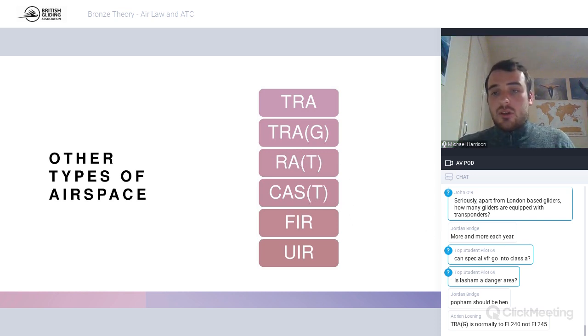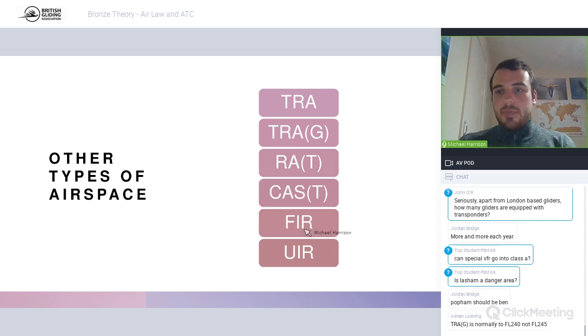Restricted area temporary. That's what they establish around air shows, Red Arrows displays, etc. They are restricted areas, temporary ones. There will be NOTAMs normally. Controlled airspace temporary. That's established for royal flights, for example. There was actually some CAS-T, as they call it, around RAF Northolt earlier for Prince Charles coming back from Berlin. That's controlled airspace. You are perfectly entitled to ask for clearance into it. It's just controlled, not restricted.